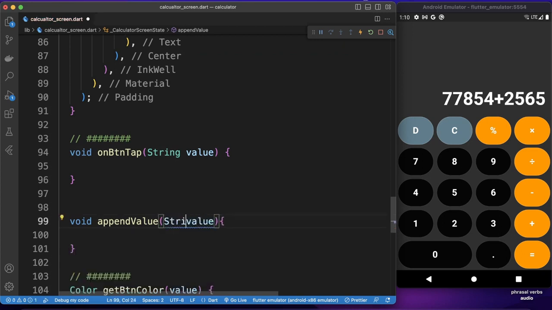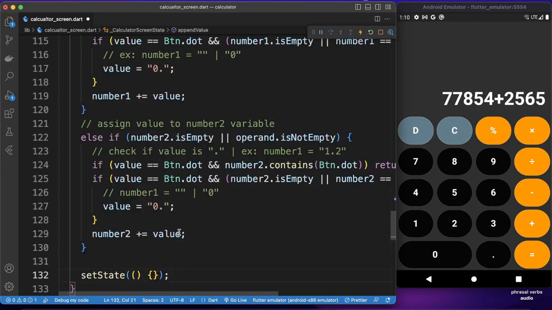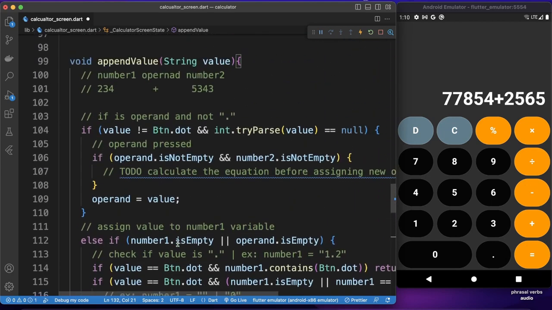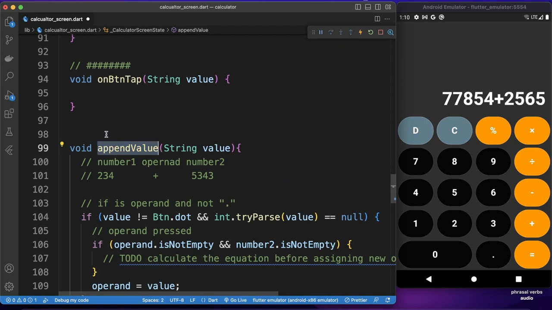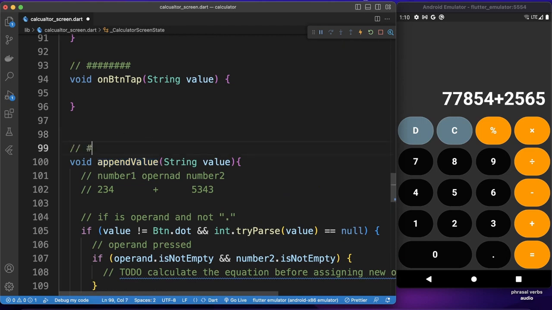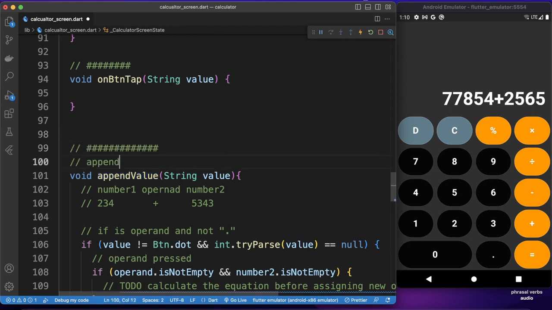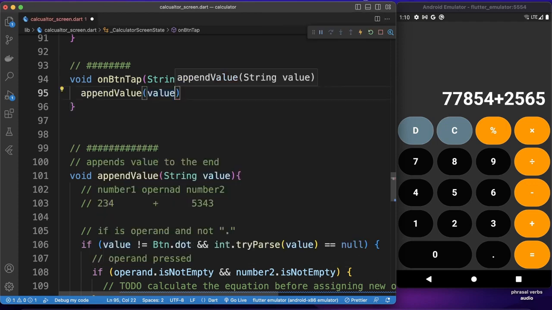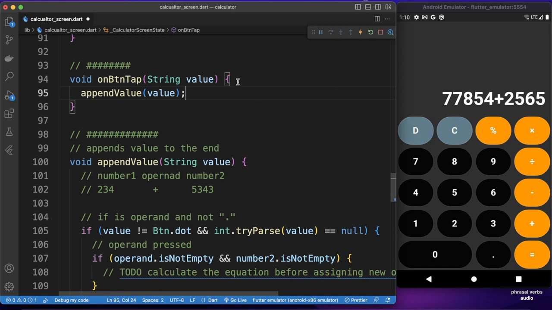Let's make this string just like this, and I'll paste it here, the same functions, but I put it here inside one new function. Okay, and we can make it just like that, appends value to the end, let's say. So this one on btn tab will have other conditions. First of all, let's put our append value here so that it works as expected.